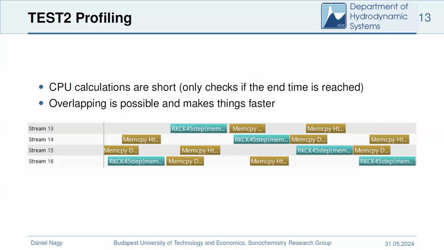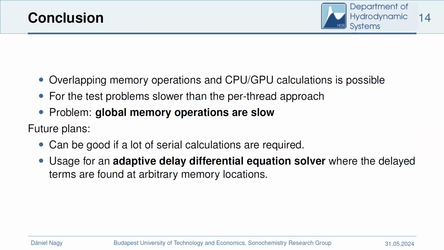But the really important thing that we could see is that the blue ones are the GPU kernels. Basically, there is very little gap between the kernels. So that's pretty good because the GPU is occupied and kernels are running. And here we can see the memory operations, and we can see that basically we could do the overlap. So the memory operations and the GPU kernel are overlapped, but of course here the CPU calculations are still missing because the CPU was not doing much.